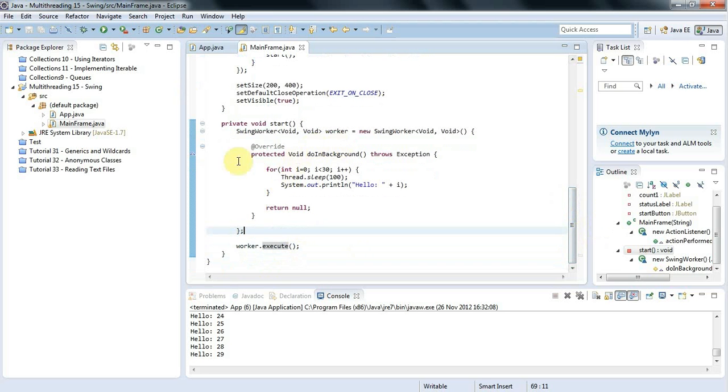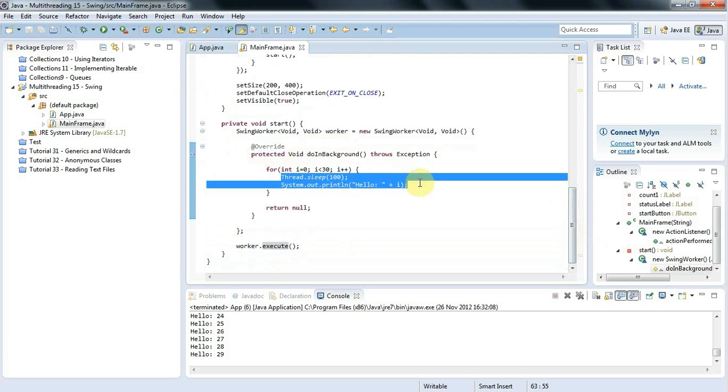So this is great. This runs stuff in its own background thread, but there's no way of getting any information out of that thread. And let's suppose now that we want to get a return value from this thread. So we're imagining that this thread's doing some kind of processing here, and we want some kind of status when the processing has finished. Let's say the status could be a double value that is the total time taken for processing, or it could be maybe a Boolean value to say that yes, the processing succeeded, or no, it didn't. In fact, let's go with that second option.